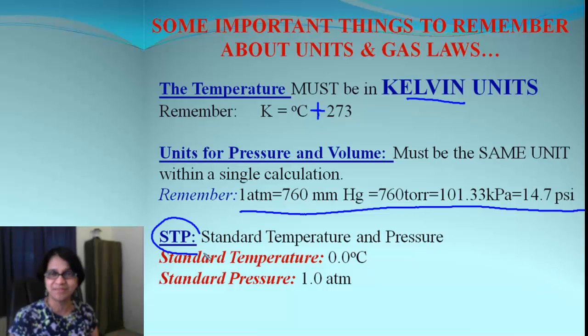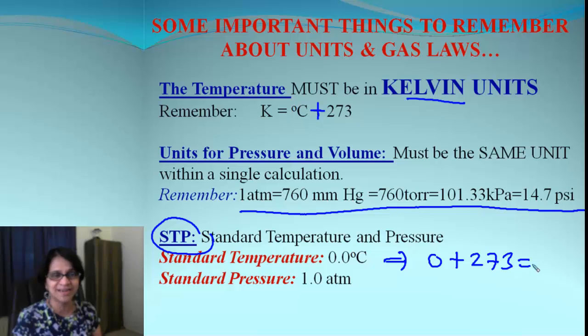Then, there are STP conditions, which means standard temperature and pressure. What are those standard temperature and pressure conditions? The standard temperature is always 0 degrees Celsius. So how much is that into Kelvin? Kelvin, Kevin. So it's the older brother. So it's 0 plus 273 and you got it. That will be 273 Kelvin. And for pressure, it's 1 atmosphere or actually that is equal to all these different units. So it could be technically equal to either one of those.